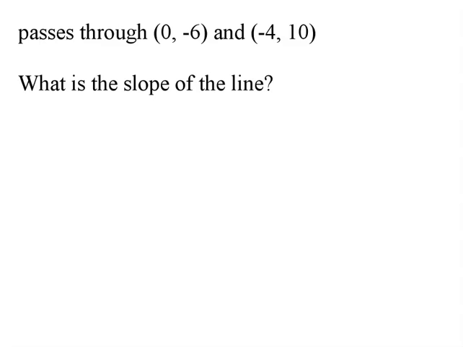All right, passes through the 2 points 0, -6, and -4, 10. Whenever we're given 2 points, the first thing we need to do is find the slope. So I want you to find the slope right now with these 2 points. When you get the answer, I want you to put it in your expression. So all you have to do is find the slope between those 2 points, which is something you did. Now don't write on that yellow sheet, because if I let you use it on a test, you can't have anything written on it.